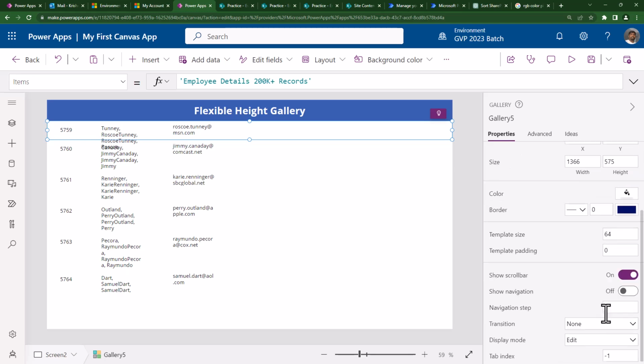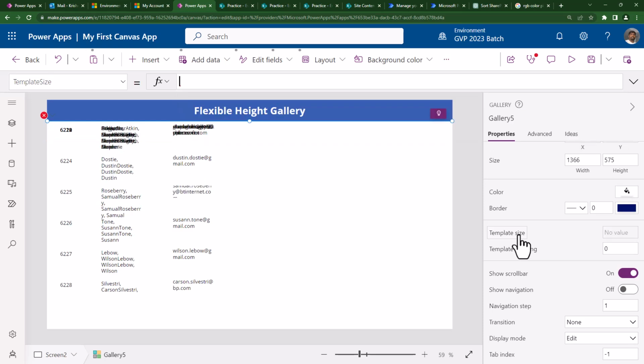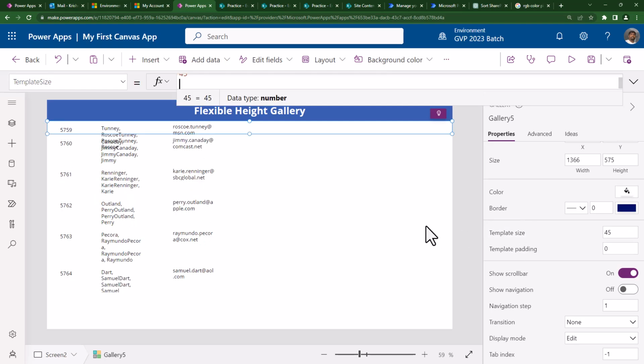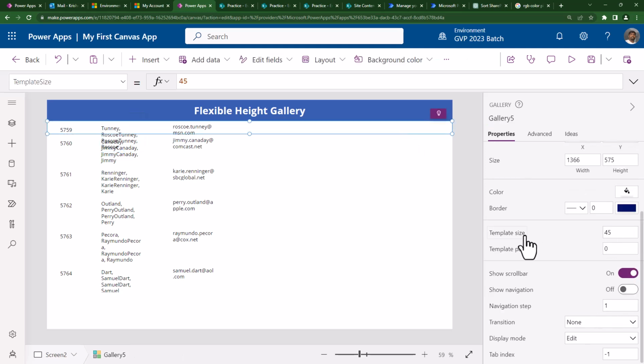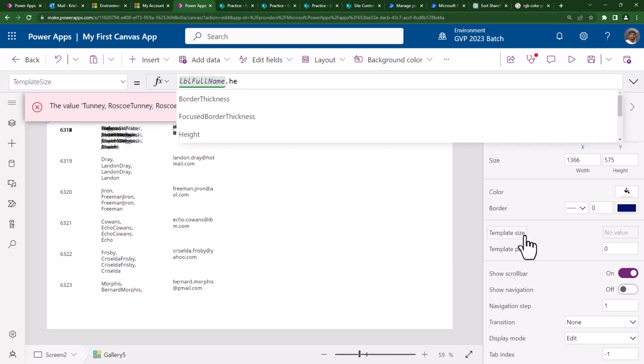In the template size property, what is the name of this label? Label 12. Rather, label full name. This label height is going to be my template size. Now I'll go here and say dot height.